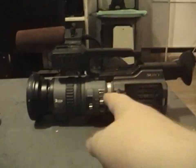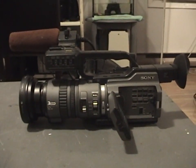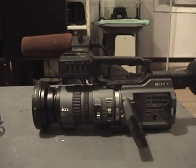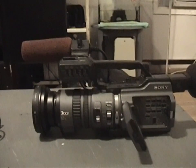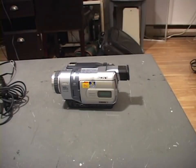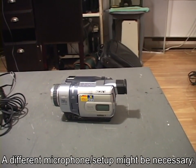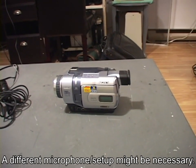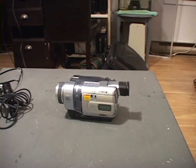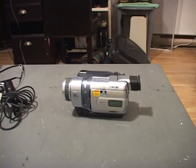So how's about we go for the real test now? We're gonna start filming with this thing. I will put my faithful old Digital 8 Handycam down, pick this guy up, and let's see what the video quality is like out of that 3CCD imaging system. I'm really excited. Here we go. We are now recording on the Sony model DSR-PD150 DVCAM camcorder from 2003. Professional sibling to the famous DCR VX2000, 3CCD.